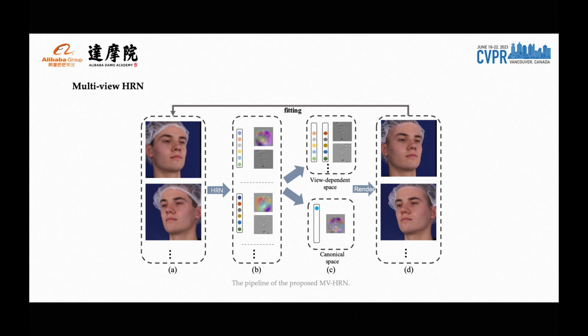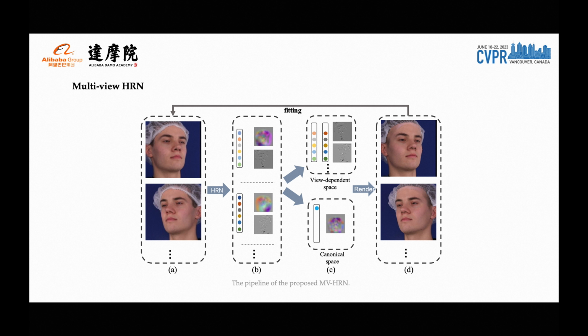Thanks to the hierarchical modeling and the 3D priors guidance, we can easily adapt HRN to a multi-view fashion to fulfill precise modeling of the global facial geometry with only a few views by adding the geometry consistency between different views. The figure shows the pipeline of MVHRN. We develop a canonical space and a view-dependent space to respectively model the shared face shape and view-dependent attributes, such as expression, lighting, and high-frequency details. Through a fitting process, the face shape is gradually restricted to a smaller and more accurate space under the supervision of different views. Extensive experiments show that MVHRN achieves accurate reconstruction given only a few views of images in less than a minute.